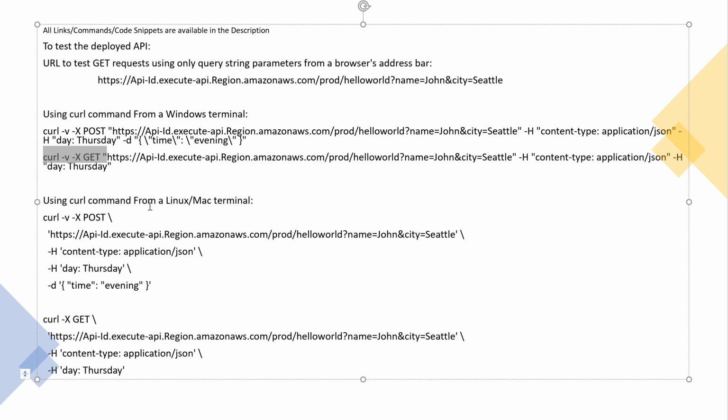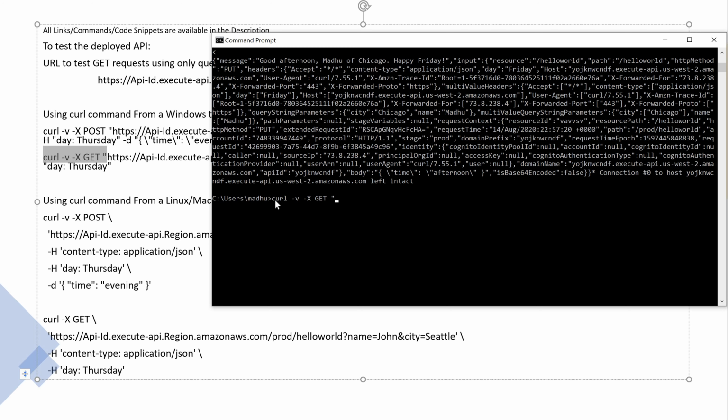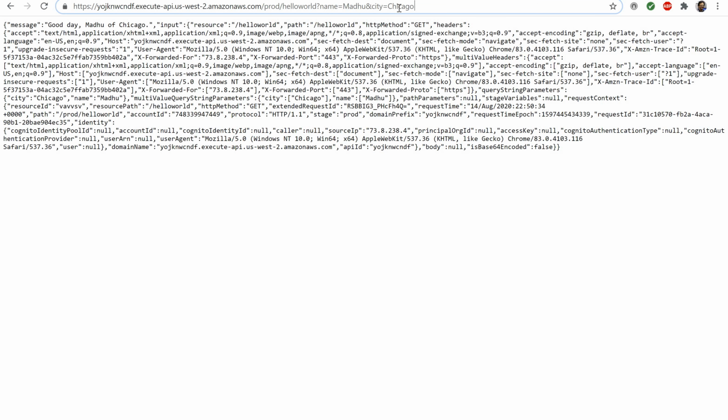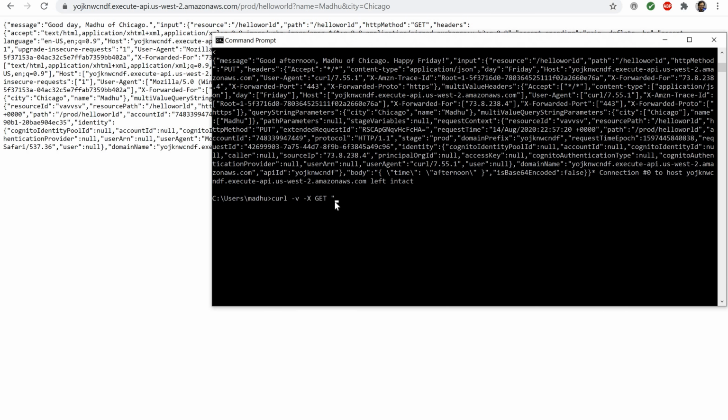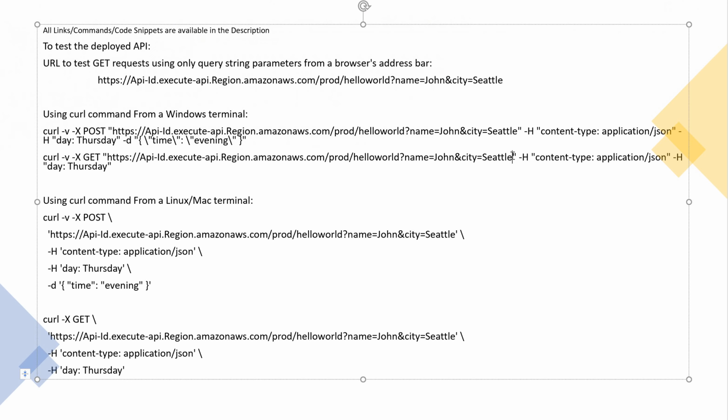Copy that. Paste it at the terminal. Copy this URL. Paste it at the terminal. Back here, copy the rest of the command. Copy that.